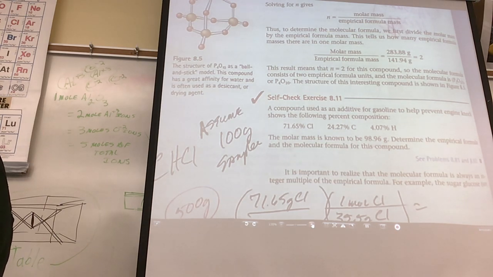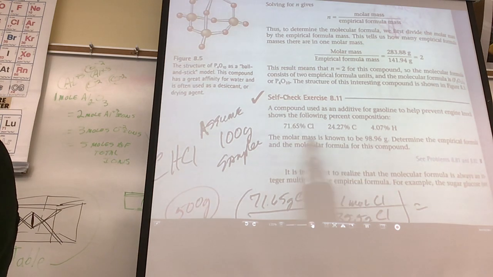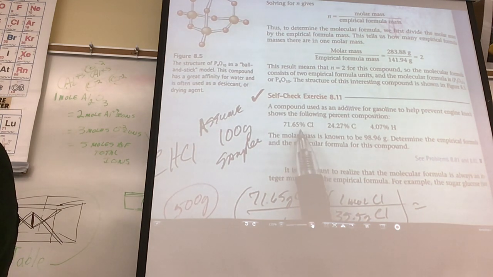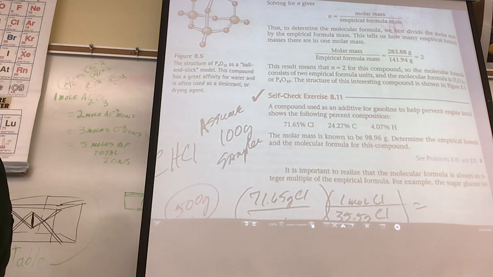So let me show you one more trick. I remember when I first saw these, I didn't understand what the teacher meant, and I'll try to make sure that you do understand. Do you see this right here? Somebody did an analysis, and they found out that this compound is that percent chlorine, that percent carbon, that percent hydrogen. And I have to get an empirical formula. Well, I can't do it from the world of percent. I got to get in the world of moles. But how do I go percent to moles?